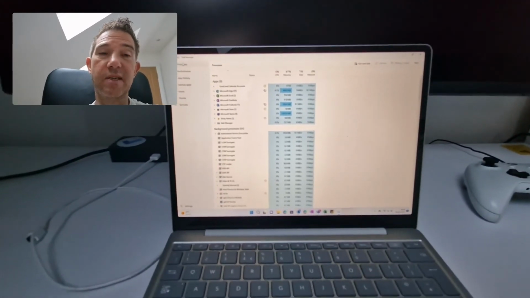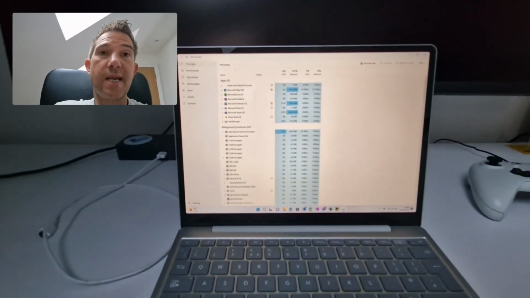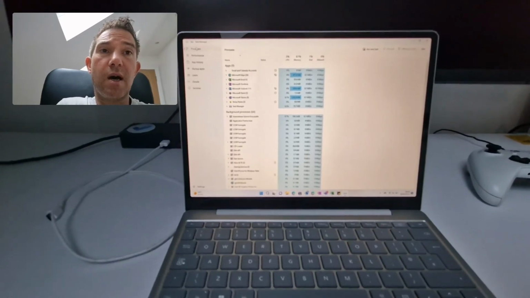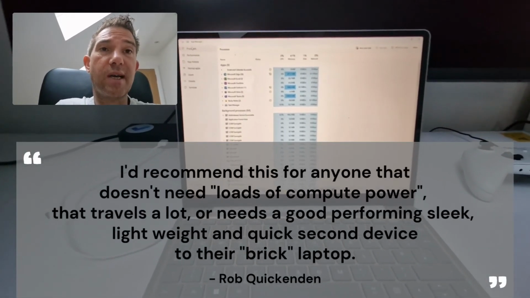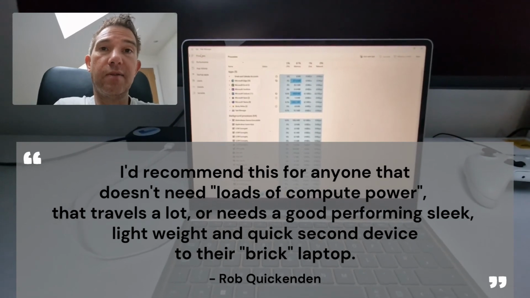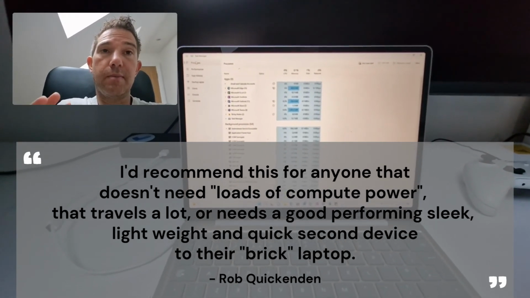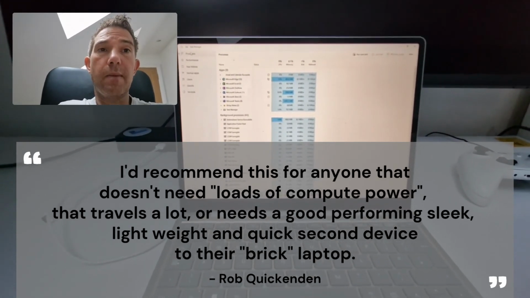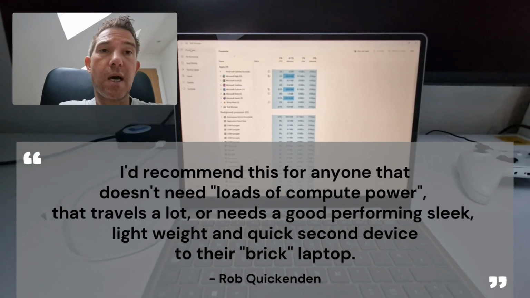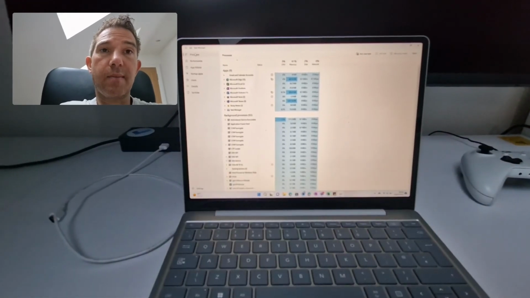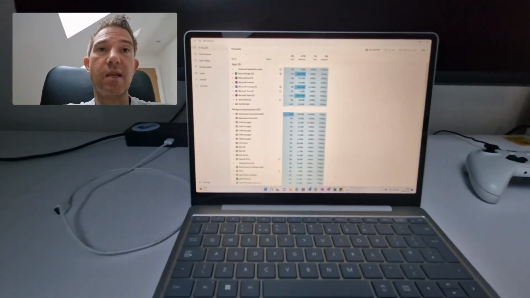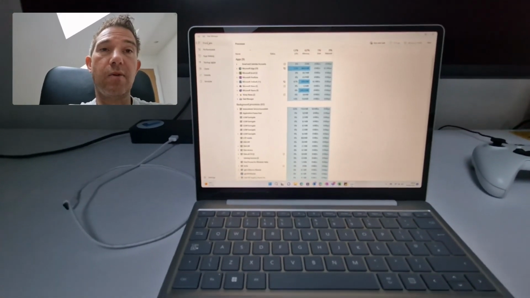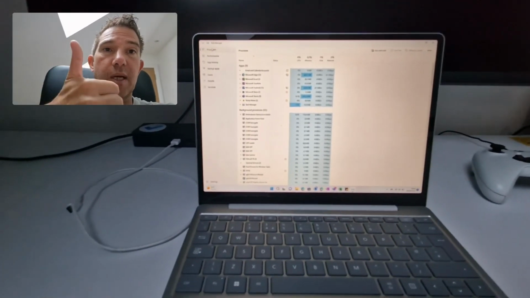I definitely recommend this device for anybody that doesn't need something super powerful. To be honest, this is an i5 chipset, 16 gig of RAM. It's good enough for pretty much everyone. The size is good. It's certainly bigger than the Surface Go brand. It's a bit smaller than the Surface Laptop, but it runs really well. It's really lightweight. It's a fantastic device. I would certainly recommend it, and it's significantly cheaper than the higher premium level devices from Microsoft and the other leading OEMs. So all in all, it gets a massive thumbs up from me.